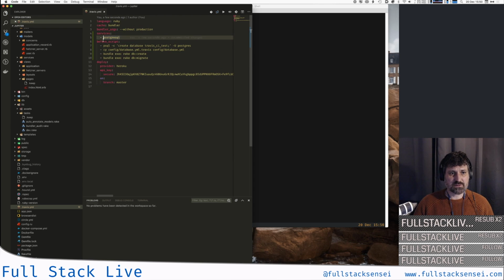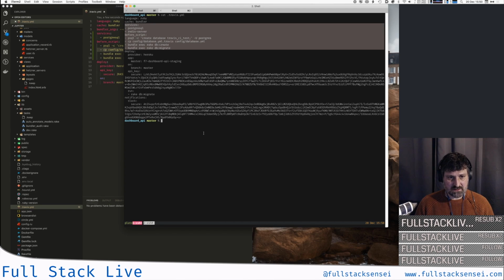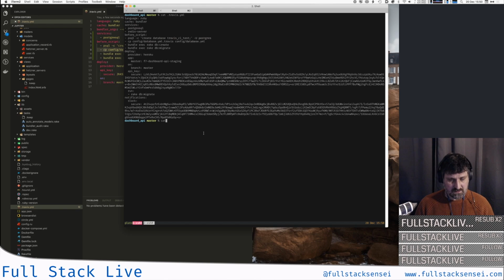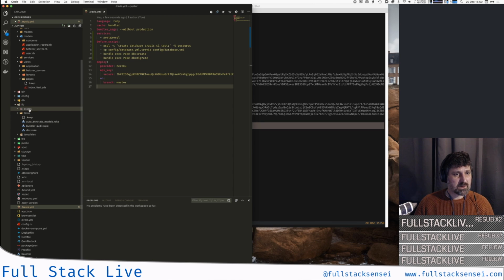This part makes sure that Travis CI spins up a Postgres database, and we have a before script that creates a database and copies the database YAML for Travis to the database YAML that is going to be used. So we'll also have to steal the Travis database YAML and config database.yaml.travis, which is pretty simple. That's in config.